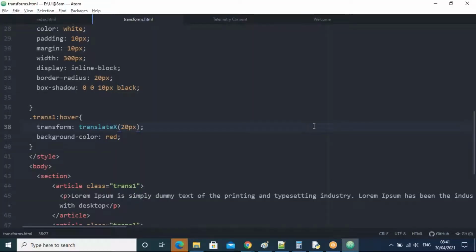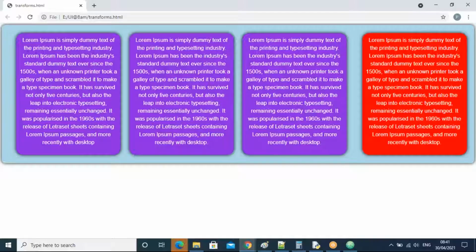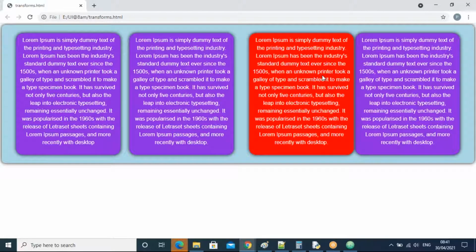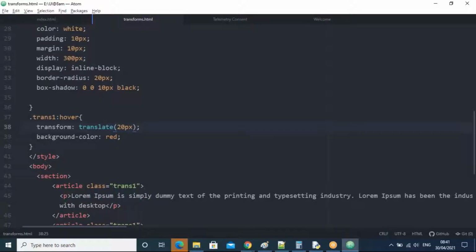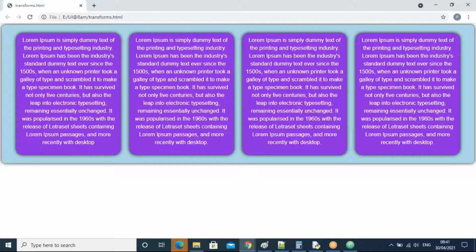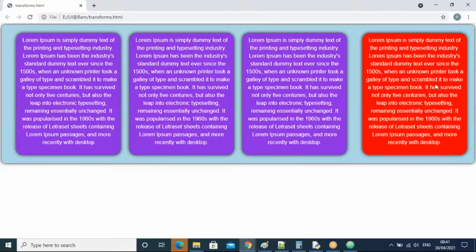If I take only translate, no X, no Y, just directly translate only. Sorry, guys, let me refresh this one. By default, which one is it? If you don't specify the X or Y, as I told you in the previous class, by default it takes the X plus value.